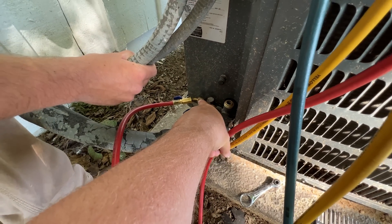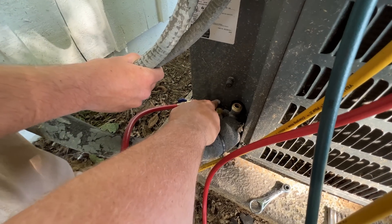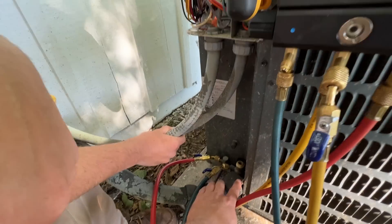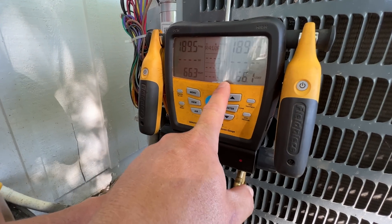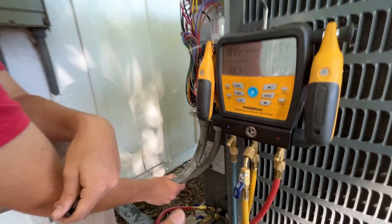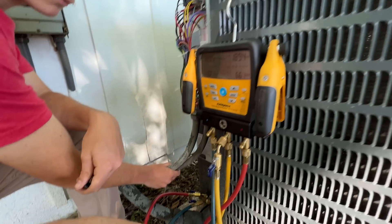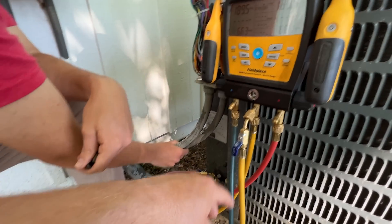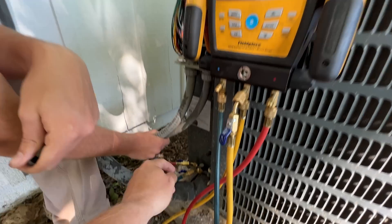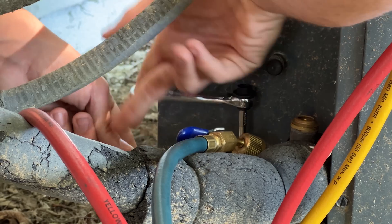What we're going to do: it'll be in cooling mode, so you want to shut down your liquid line service valve all the way, then we'll push the contactor in and let it run. We'll watch the pressure drop all the way down to about five PSI roughly. You don't want to go below zero because you can damage the compressor. This is actually a good system, so we're going to keep it for training purposes. We want to let it run until it's down to about ten to five PSI, and then we'll shut down our vapor service valve and we should be good to go.